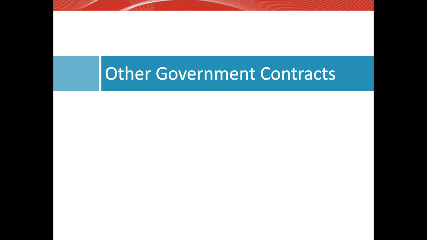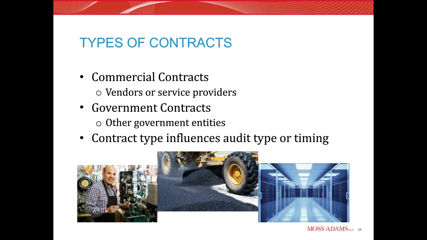So now that we have a good understanding of kind of what's possible in the contract audit world, I want to go into some other government contracts. So this is going to be non-federal. So we have typical commercial contracts. It could be with vendors or service providers. It could be with a municipality, a jurisdiction of any type has with their own vendors and service providers. And then other, say, contracts with other governments. The state might have a contract with the city. Could be over the joint operation of a park. It could be sharing sheriff services or fire services. There's many multi-jurisdictional contracts.